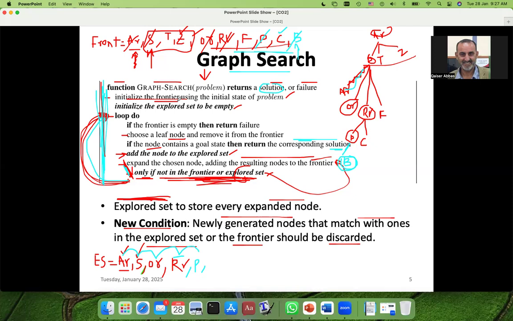But the actual definition of tree search and graph search is, if somebody asks you this question, you will say that this is a search strategy. In the tree search, visited states or repeated states can appear, and in the graph search, they cannot. You can give this simple answer. DFS, BFS, these are the search strategies that you can adopt.